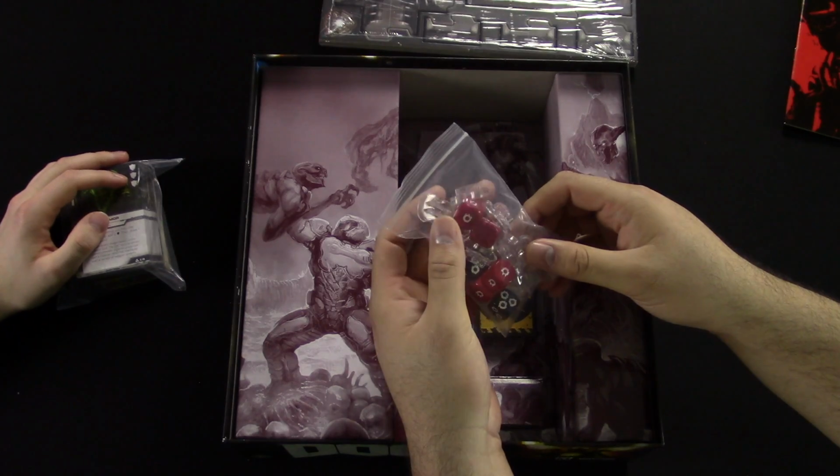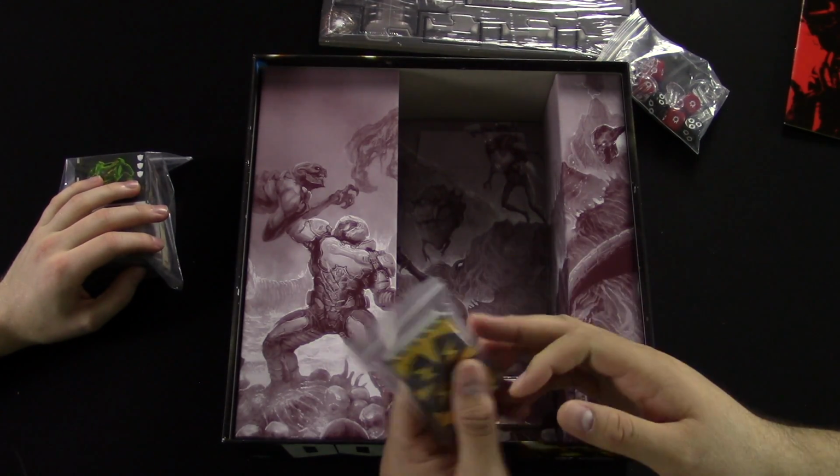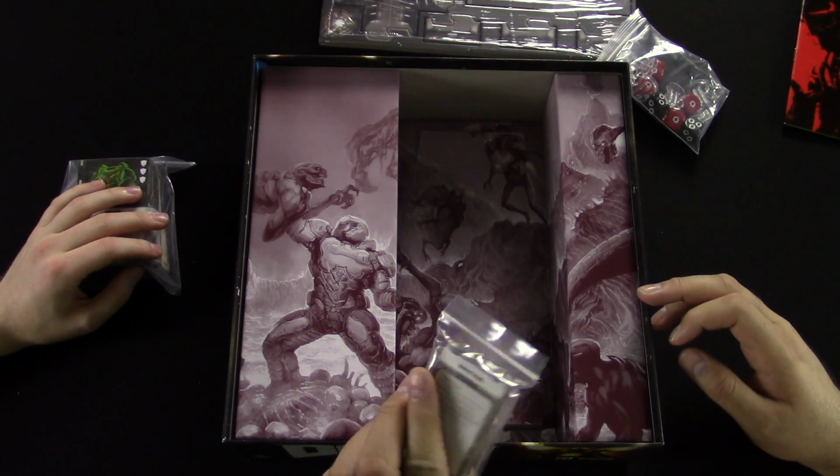Here's the dice. These are the damage dice. And those are the standees. Standees, some extra abilities, I believe, and some other stuff.